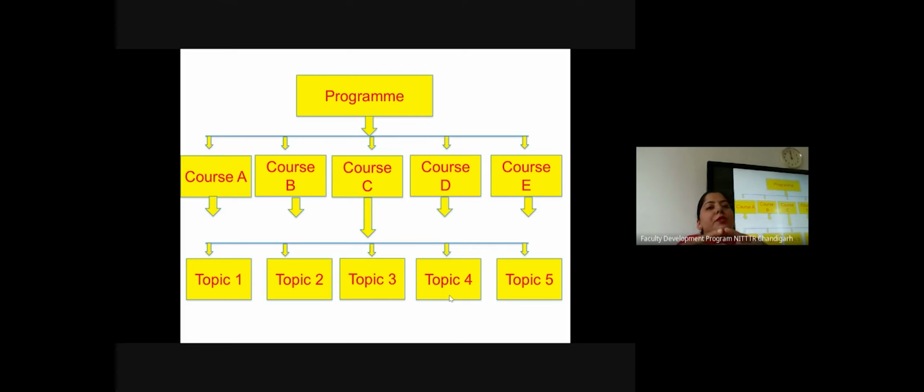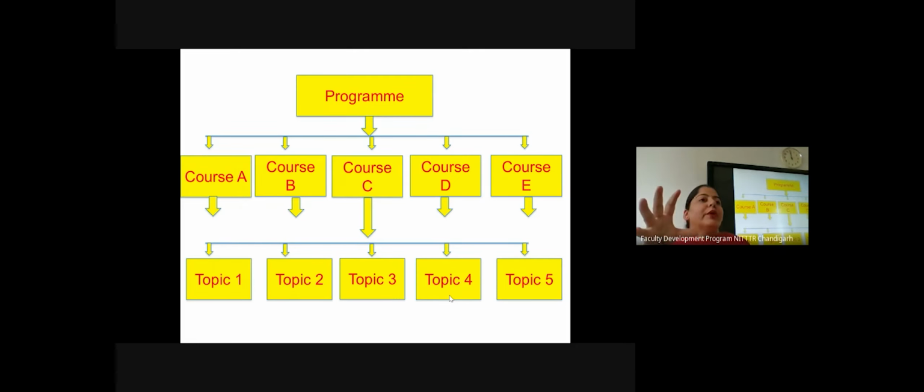So when it comes to skill, mechanical engineering may need a different kind of skill as compared to a computer science engineer. A computer science engineer needs a different kind of skill as compared to a chemical engineer. So there is a different skill set and a different knowledge dimension that every program is going to cater to. Those are the program objectives. It is totally dependent upon the nature of the program, and on the knowledge dimensions that are being classified.